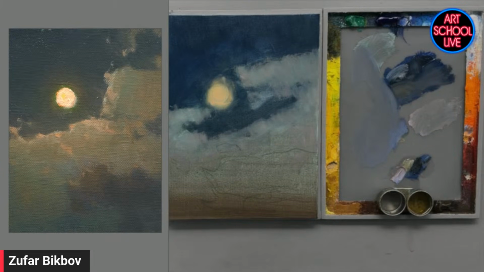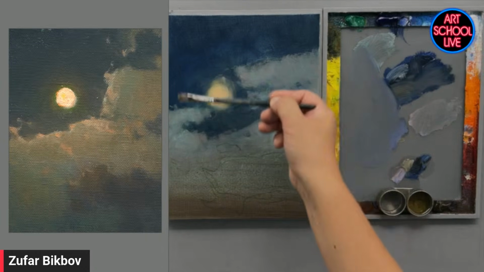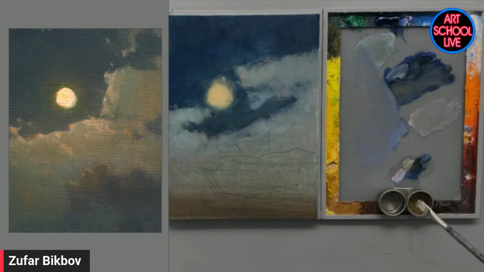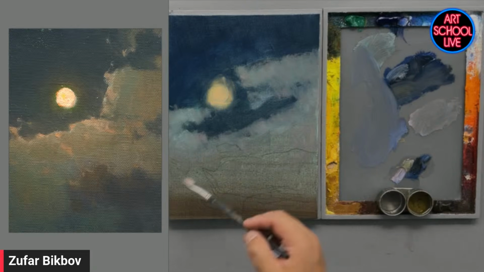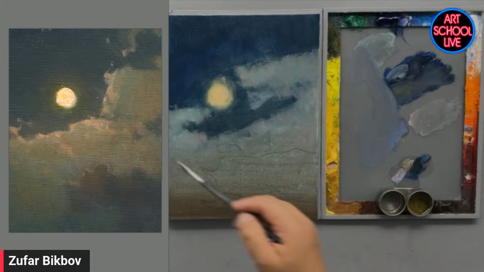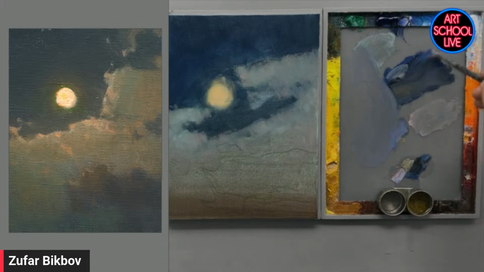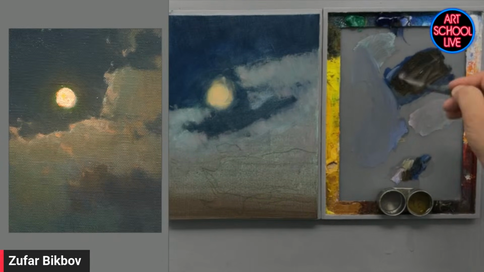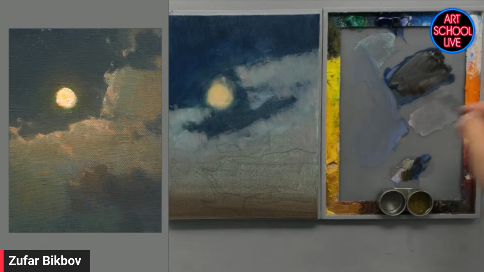What started bothering me here, again, not the shape of these clouds, but the moon as a source of light is very weak. Again, this area should be darker. You can see that on our reference. So I will start mixing colors now, which actually don't get much brown, even though they look like brown, because this has a lot of green. It looks like it's going to the red. We try to mix a neutral mix, and if it doesn't look warmer, we'll start making it warmer, and we'll start adding some paint to our mix.